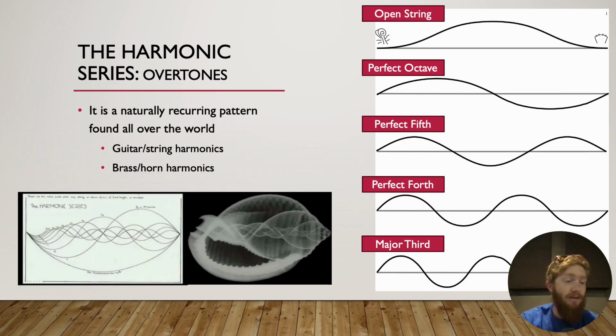So what is a sympathy vibration? What is an overtone? If you've ever been playing a musical instrument next to a snare drum, sometimes you'll hit a note and the snare drum will start to buzz. Why? Because you're sending sound waves through the air that resonate with that snare, the snares on the bottom of that drum, causing them to vibrate.